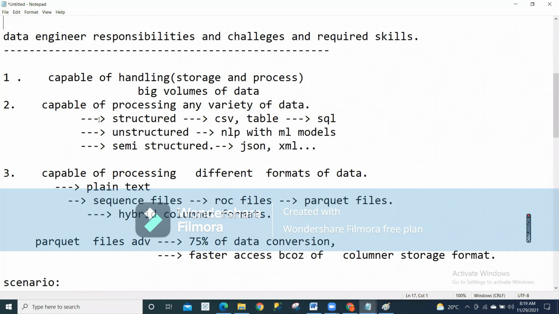And you will be getting different formats of files. Parquet file, processing style is different. ORC file, processing style is different. Of course, ORC and sequence files, all these things are almost outdated. Especially in Azure, on-premise or in other clouds, most of your big volumes of files generally will be converted into Parquet. But nowadays, other formats have come into the picture, that is hybrid columnar formats.